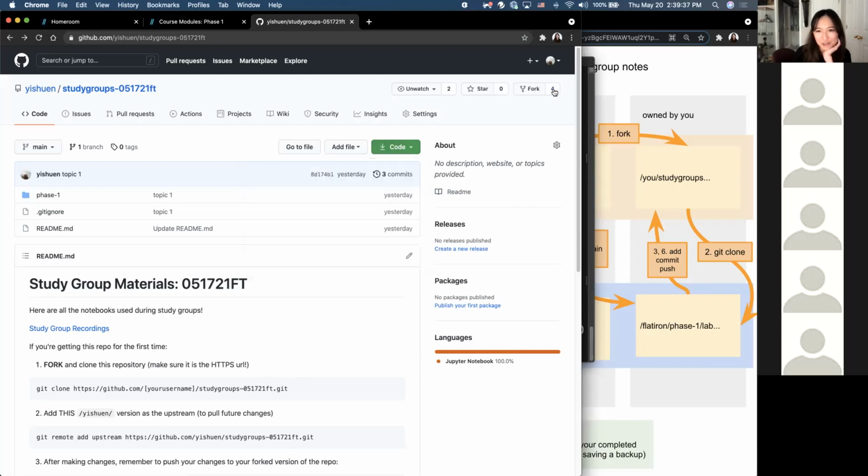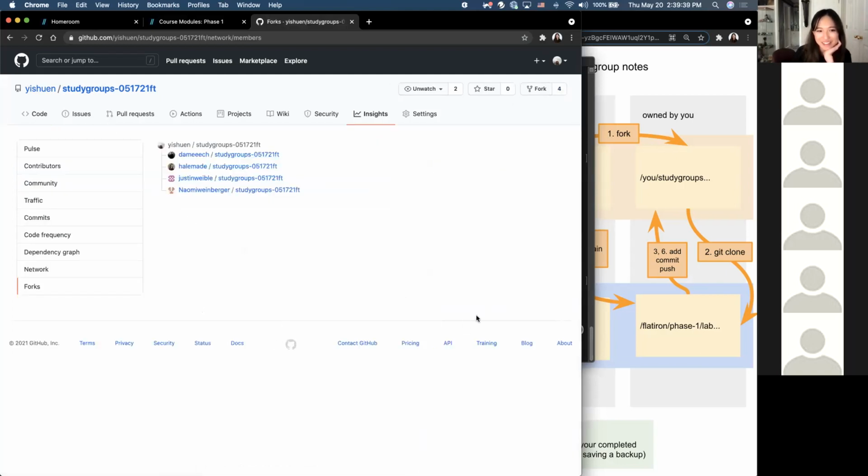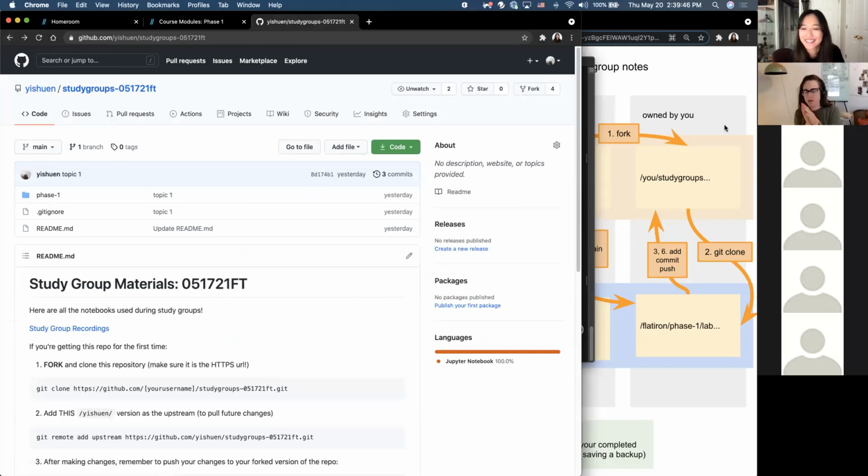Cool. I see that 4 people have already forked this over. Great job. If anyone has any issues with this, let me know. I have a question. This is about virtual environments. Is there a reason that you would put your virtual environment settings on GitHub? So it's an environment that you have on your computer, and you're pulling something down. Yeah. Somebody else might also need to use that environment.